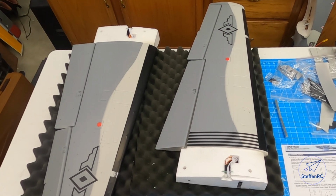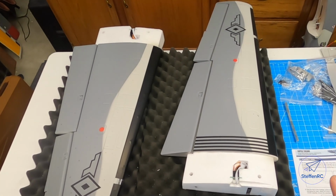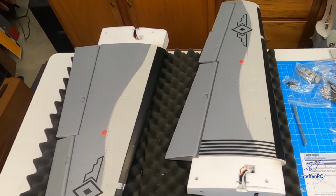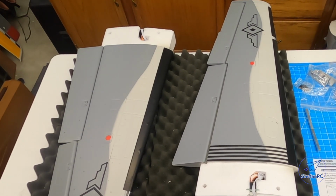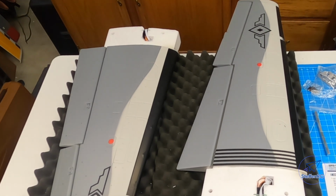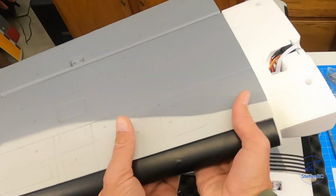Anyway, now we got the wings. One of the things I was thinking about is it's intimidating to glue these things together, to glue pieces and parts together. Often, if you're used to just opening the box and screwing on the wings and tail section and you're good to go, this one's got a little bit more to it. But you've got awesomeness. So the next step is getting these wings together.